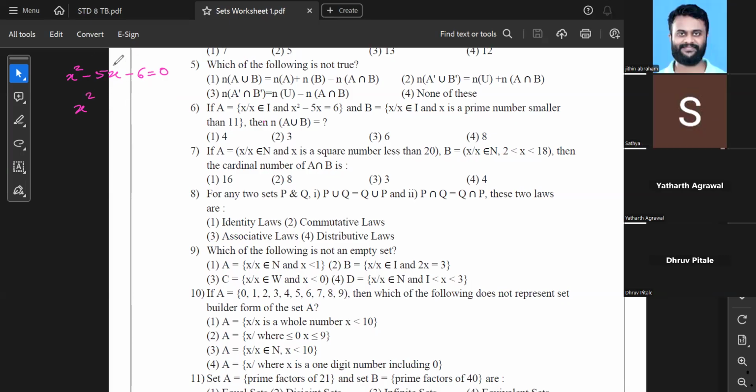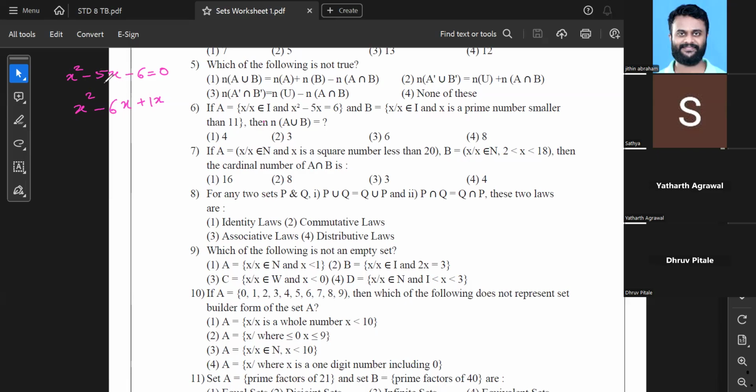So for now, I'll just give you a simple logic. You have to break this minus 5x into two numbers so that when you add those numbers, you should get minus 5. When you multiply those numbers, you should get minus 6. This is the condition. So I will be breaking this as minus 6x plus x. Plus x means plus 1x, basically. So minus 6 plus 1, when I add them, I get minus 5. Minus 6 and plus 1, when I multiply them, I get minus 6.